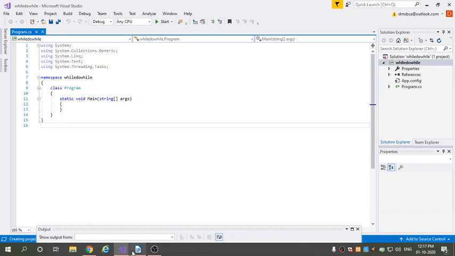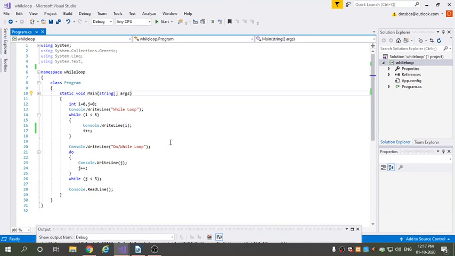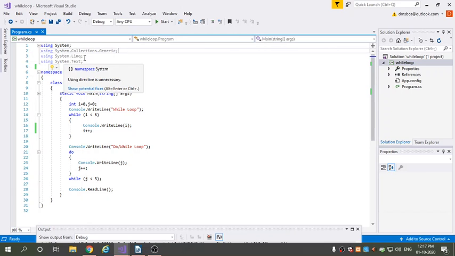I have already created one file here for the while loop program, so go through the program. You already know this. Using System is the namespace; it contains classes, methods, data types. Using System.Collections.Generic contains collection data. Using System.Linq links one file to another. Using System.Text contains text. After that, we created the namespace while loop.